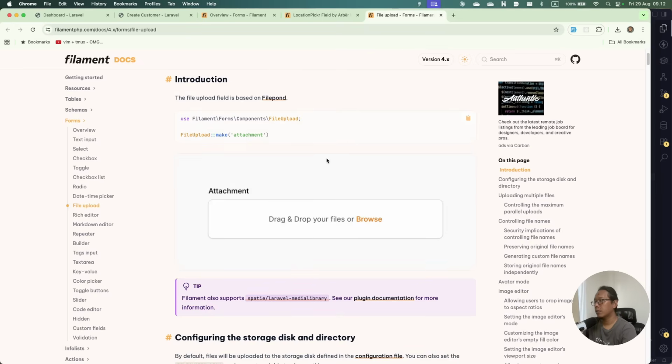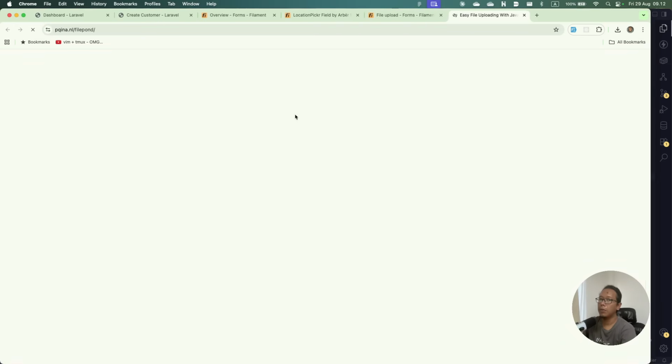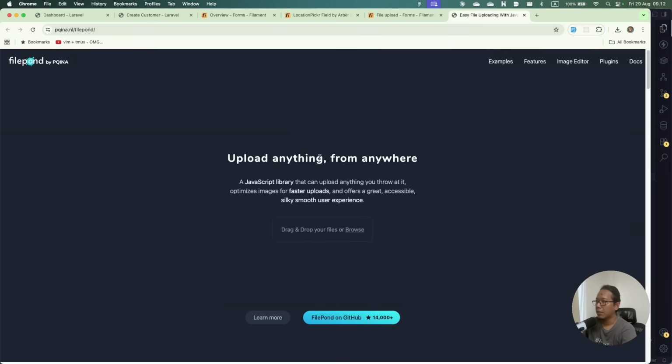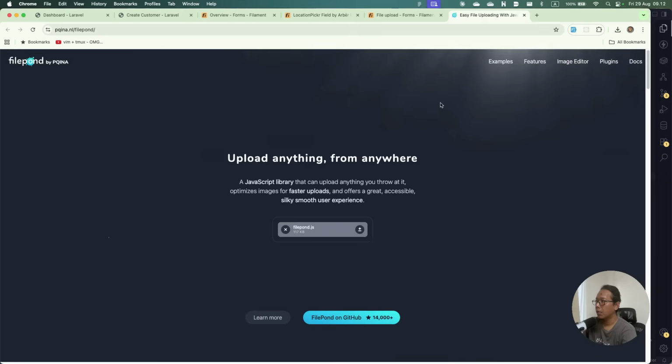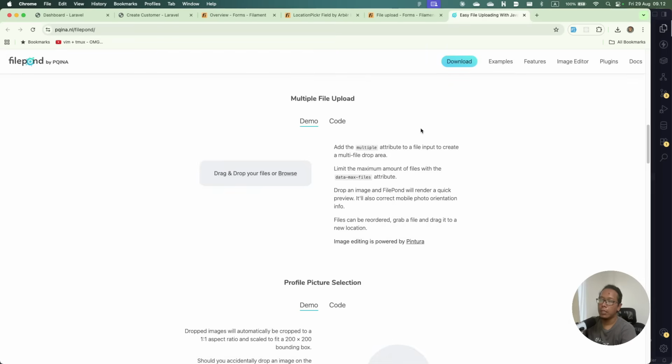This component is so good because it already uses FilePond. If you know that there is a file uploading library, FilePond is so good. But imagine if you have to set it up manually using FilePond.js, and then you have to add the JavaScript, you have to add the HTML, have to add everything.